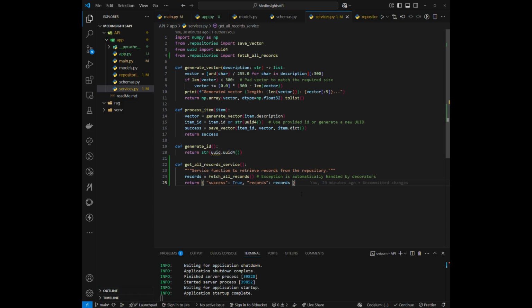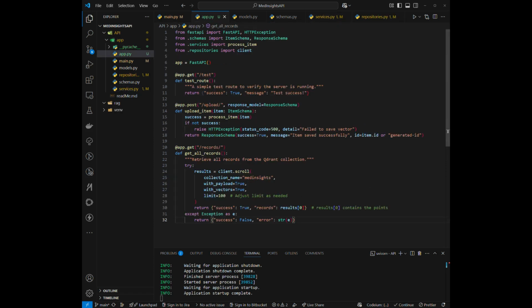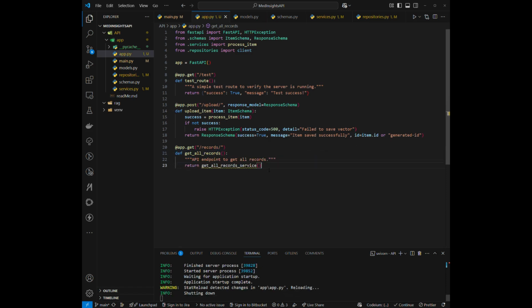After we finish with services.py, we need to call that function in app.py, and we need to import it.